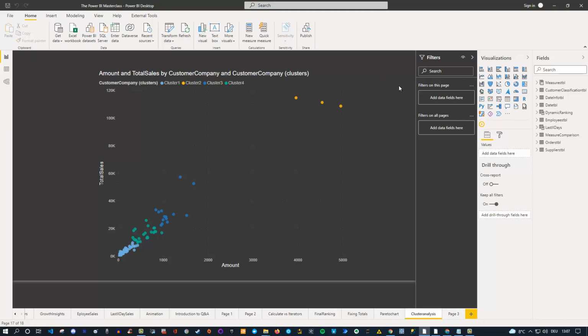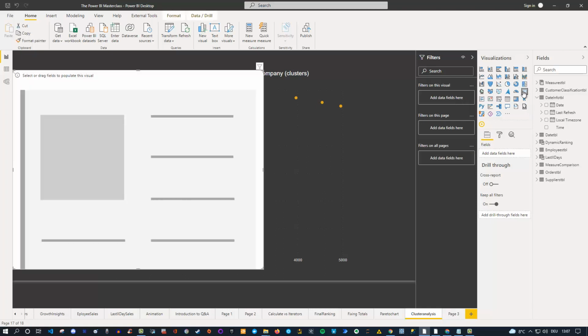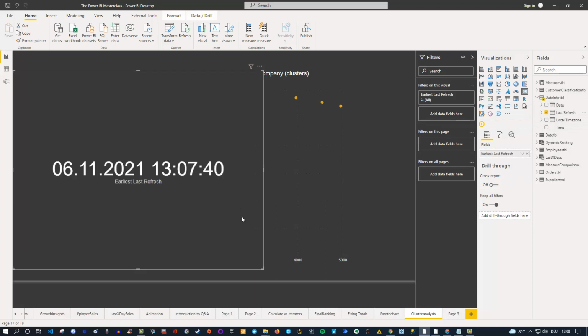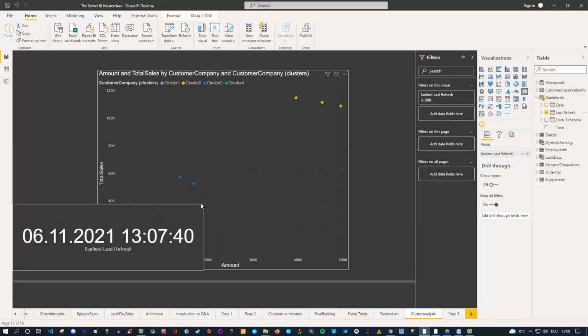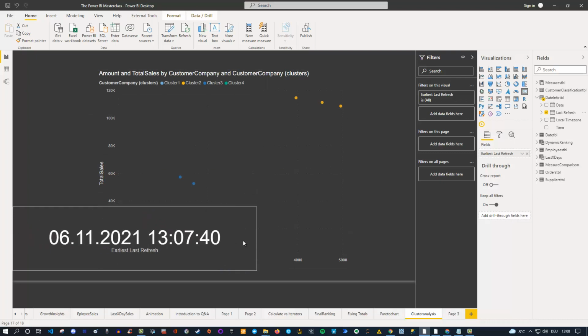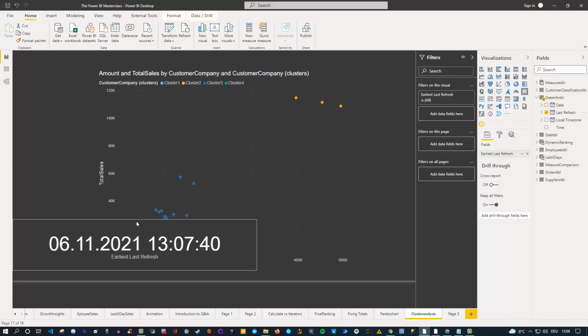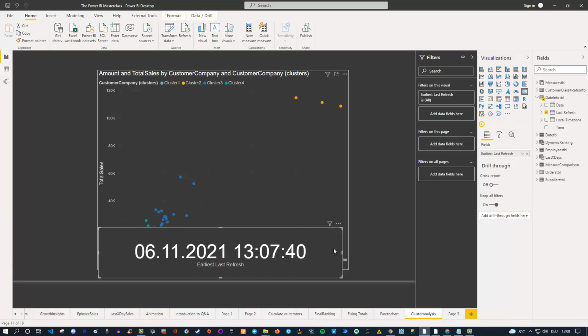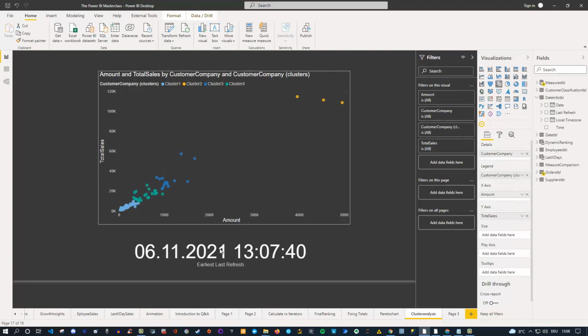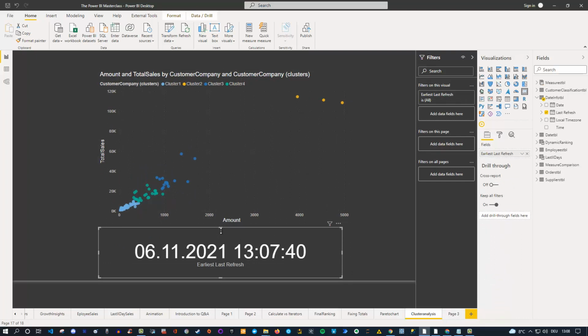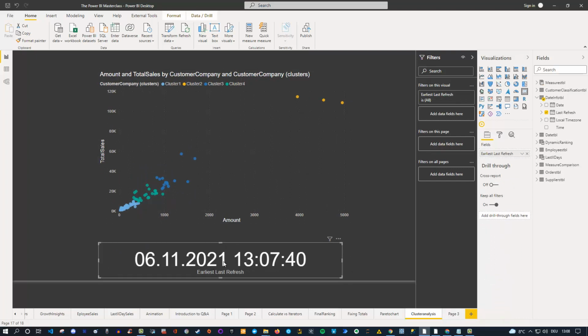For instance, I can take a look at my dates info table in here, and then I can choose, for instance, a card visual like this one. In this card, I simply display the local time zone or the latest refresh or the time or the date. If I click on latest refresh, for instance, I can tick this option and then I will see exactly the date in here, depending on my local settings. It would be 1 p.m., 7 minutes gone. Let me make this a little bit smaller, and I can place this, for instance, at the bottom or somewhere else. Just display it in a report and you show exactly that.